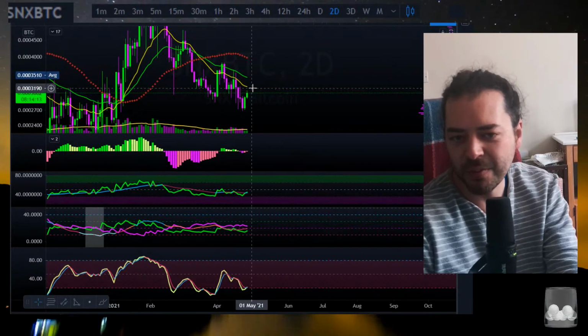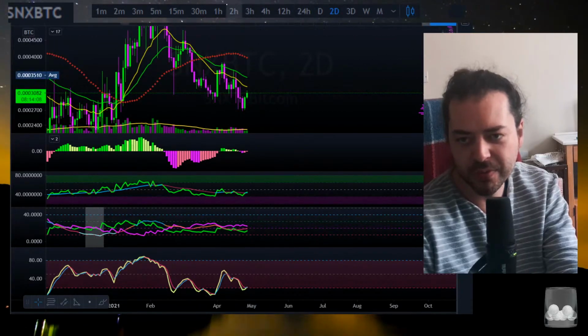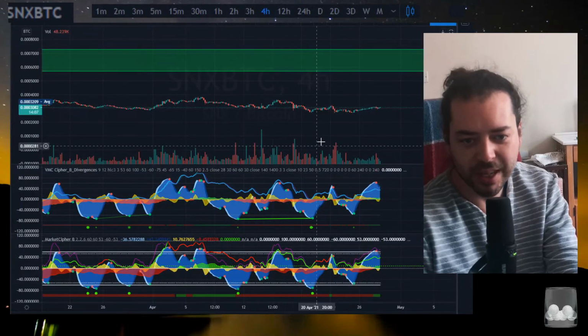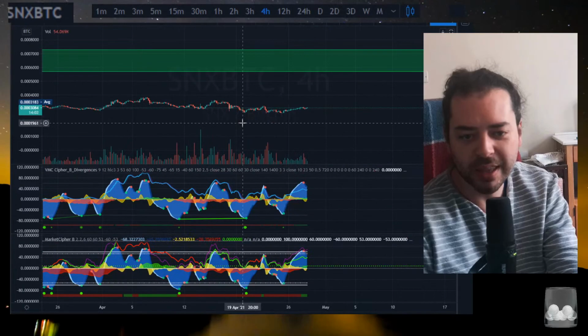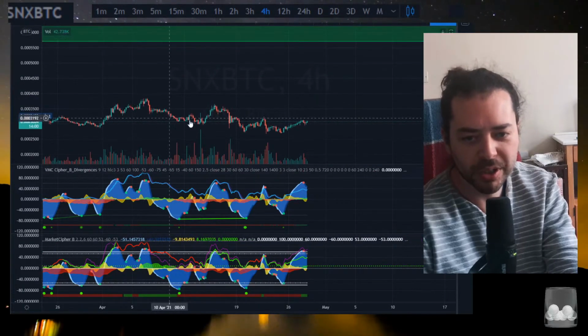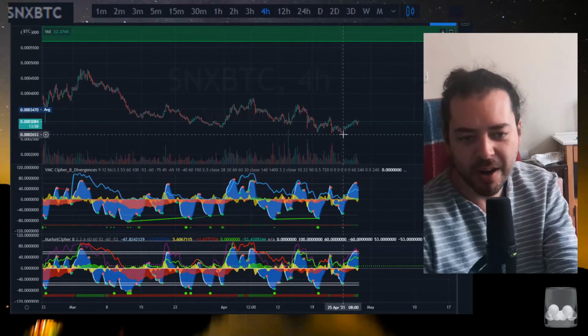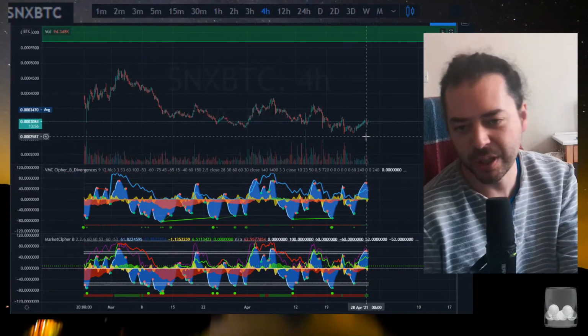Now the distinction, clear key point is we're miles away from having had that confirmed. Really, I think we need to take out the 21 EMA and see the prices go above 0.0003 22 to have that kind of taken away from us. But we're on the road towards getting that. Okay, on the road towards getting that confirmed. 4-hour time frame, very much do have it confirmed, and that's looking okay overall.